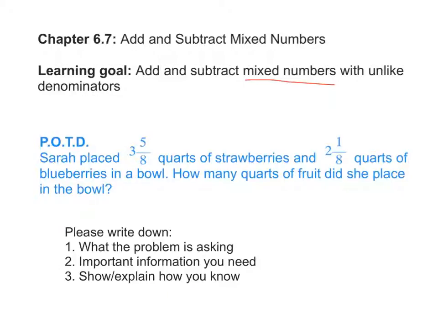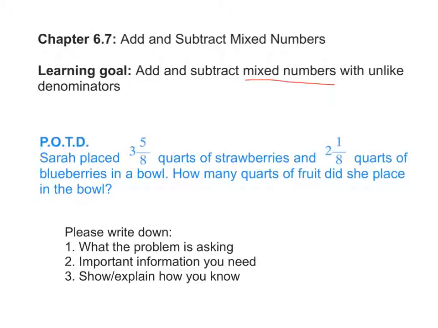What's an example of a mixed number? Marcus? 8 and 2/5. It has a whole number, 8, and a fraction part, 2/5. Sarah, what's another mixed number? 5 and 3/4. It also has a whole number part, 5, and 3/4, a fraction part.